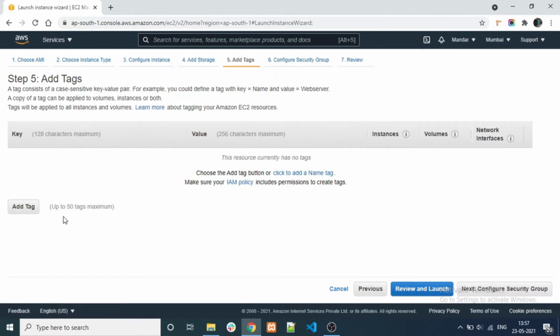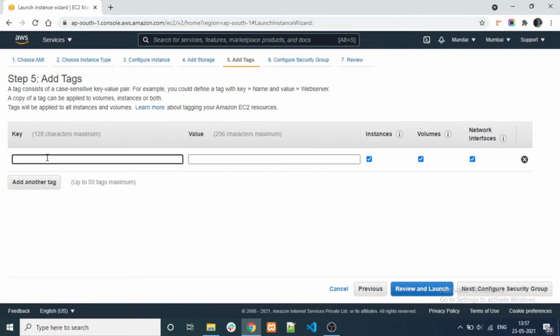Here I will add a tag. In the key I will add name, and in the value you can add any name as you wish to give a name to an instance. I'll add demo. Then click next configure security group.